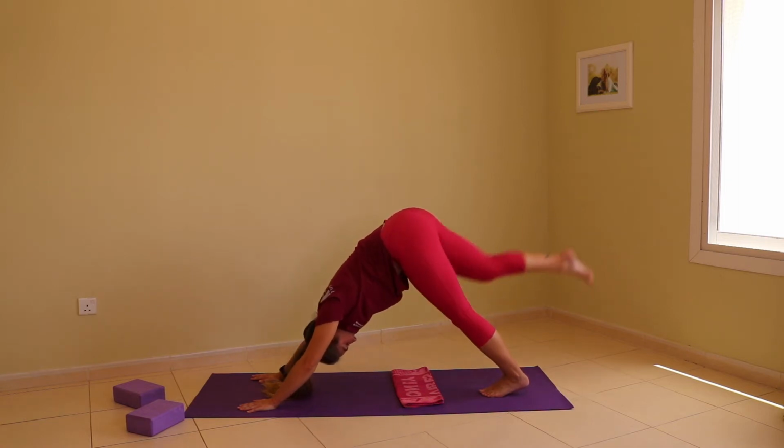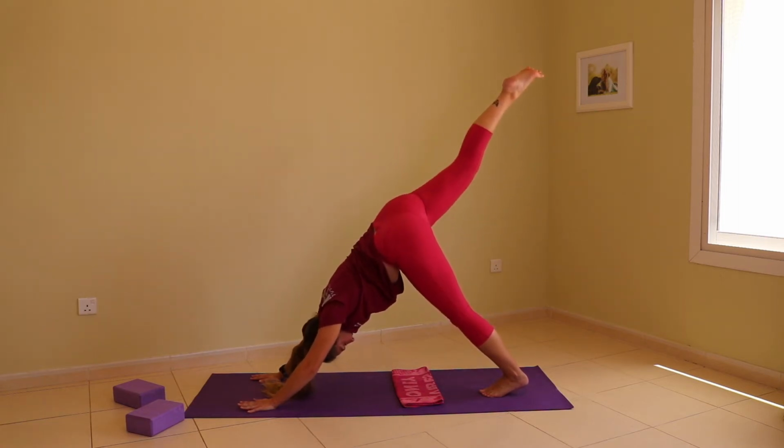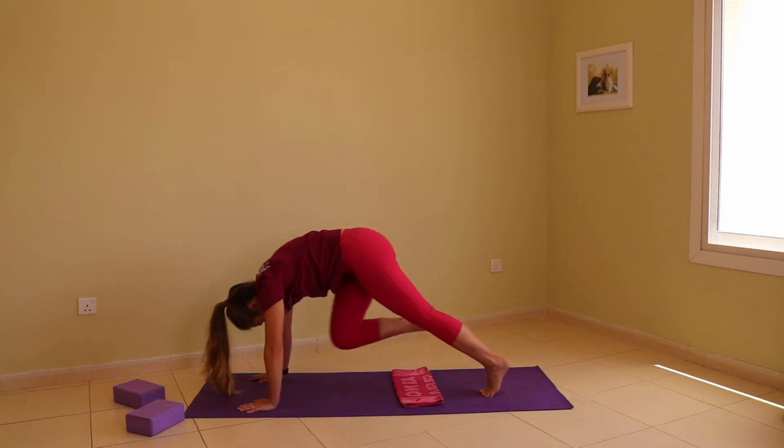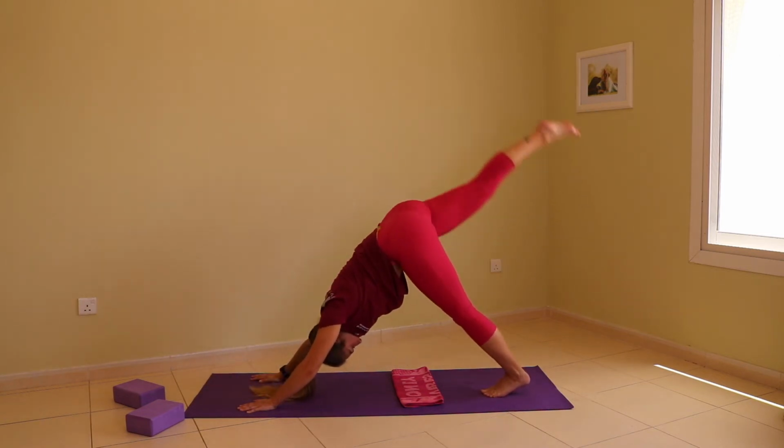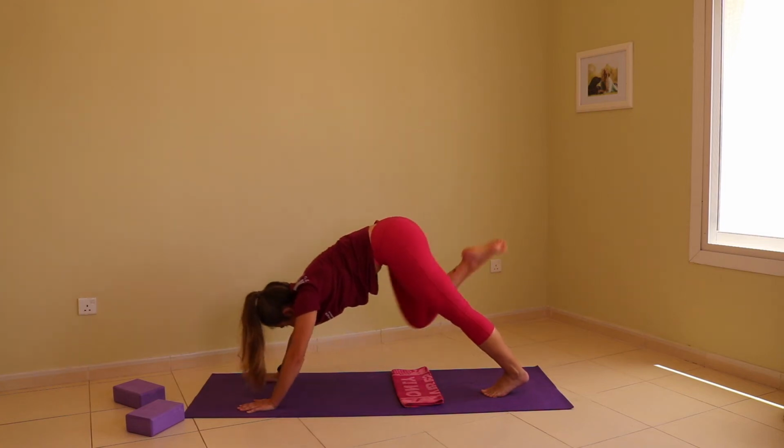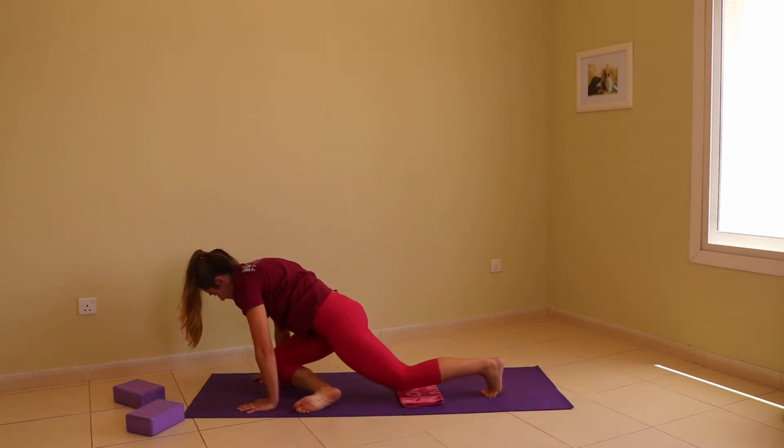Bring that right leg up towards the ceiling. Exhale and bring it towards the nose. Hollow the belly. Inhale, lift the leg up. And exhale, bring it through, coming into our pigeon.